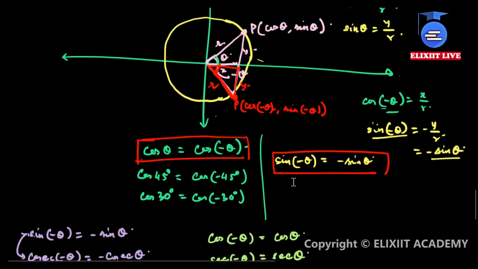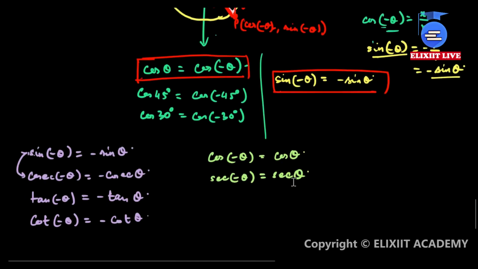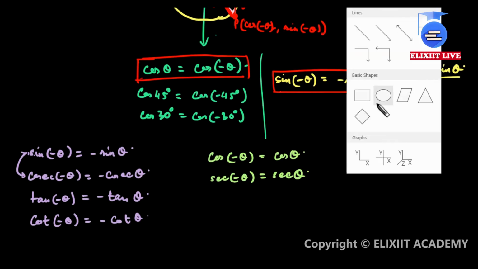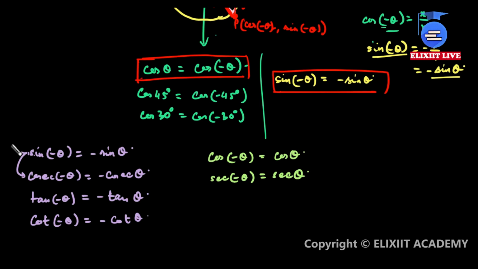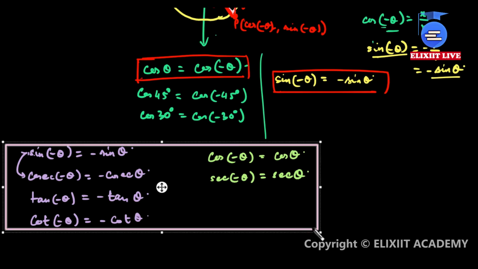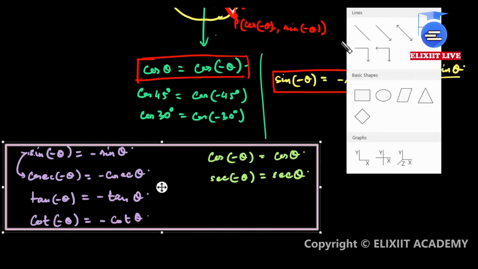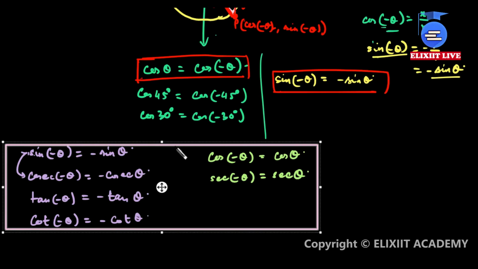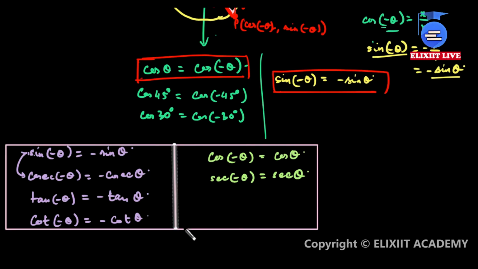Is the concept clear? You must remember these things. You can visualize them, but gradually you must remember them all simultaneously. Very small parts, and very helpful in calculus, in fact. Only cos is not affected. This way you can remember: only cos is not affected, and the other t ratios are affected by the negative angle. Clear?